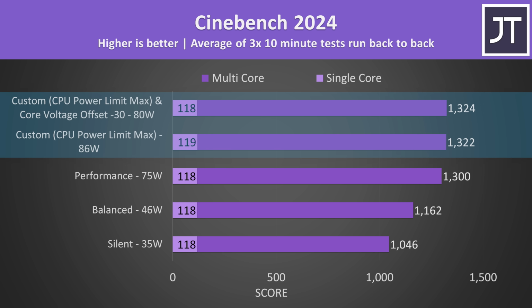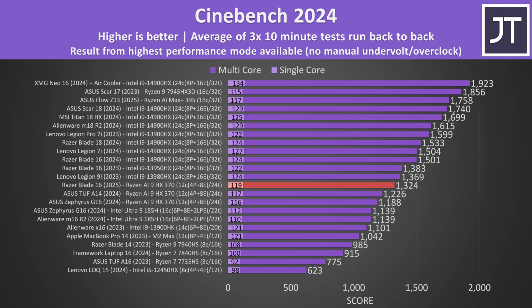Undervolting the CPU by the maximum amount allowed in Synapse gave us almost the same performance, but the CPU was running with 6 watts less power, which should mean it's running a bit cooler too. This is the best result we've had from AMD's Ryzen AI 9 HX 370 processor so far, both in single and multi-core performance. Granted, it is also the heaviest of these laptops too, so probably more cooling capacity too.